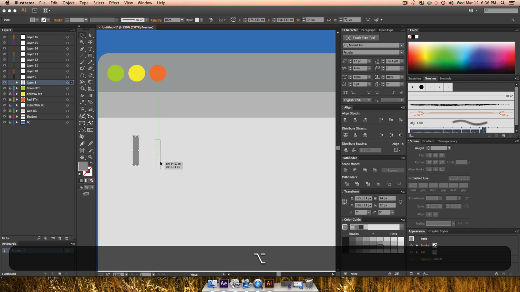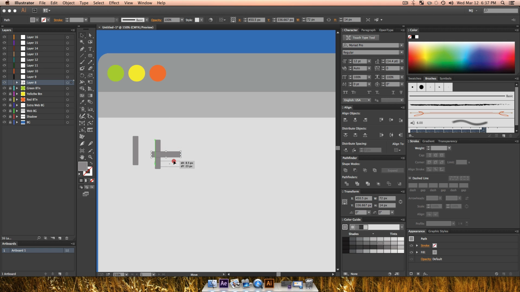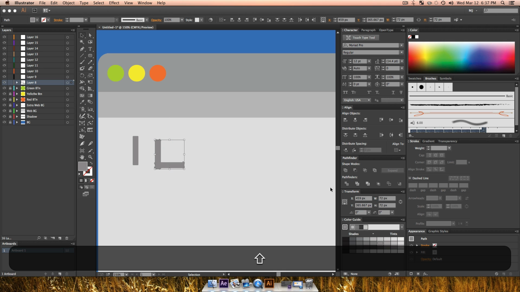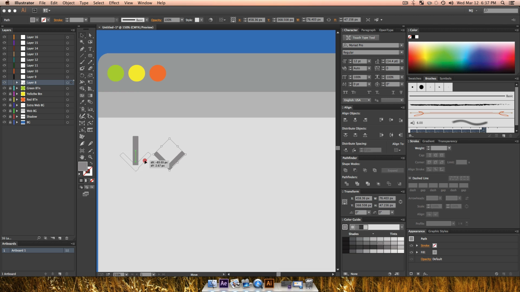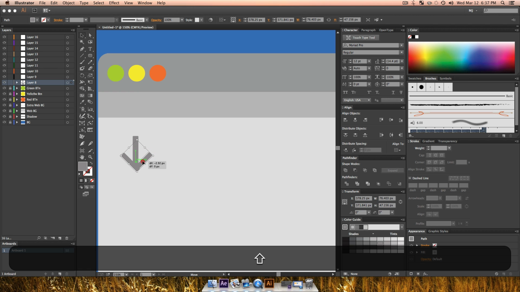I'm going to hold Alt and drag this out, and hold Alt and drag that out, and rotate this 90 degrees and put it at the bottom of my other one, and then unite these objects and then scale it down. And then rotate this 45 degrees, and we now have an awesome arrow, just like that. So I'll just center these and then grab them both and combine layers and unite it.